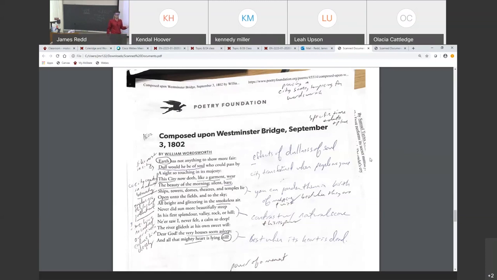Another reason it's beautiful is because it's silent. London was rarely silent. It was bare, stripped bare. You can see it almost as if it's not trying to hide anything. Another reason it's beautiful is because its ships, its towers, its domes, its theaters, its temples, lie open to the fields, to the sky. So it's opening itself to the beauties of nature at this very moment, because it's dawn. Nobody—everybody's still asleep. It's all bright and glittering in the smokeless air. People haven't woke up, they haven't started their chimneys, the factories haven't started yet. The air is smokeless. There's no smog.